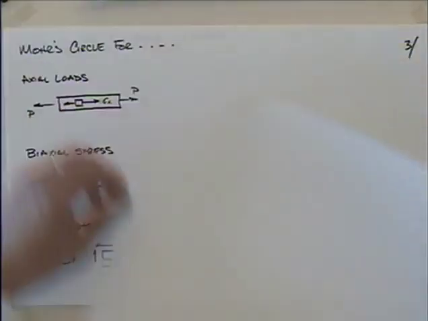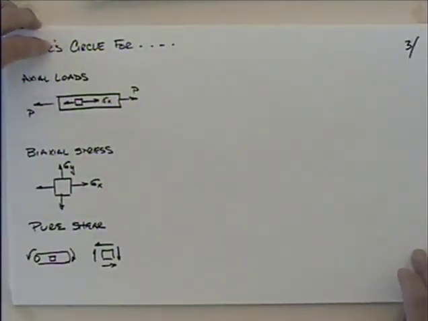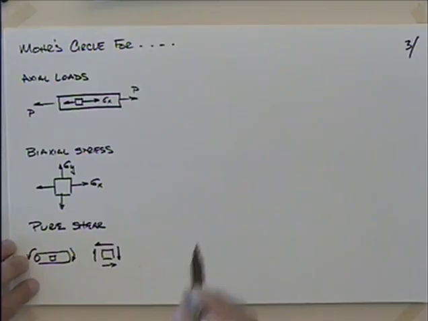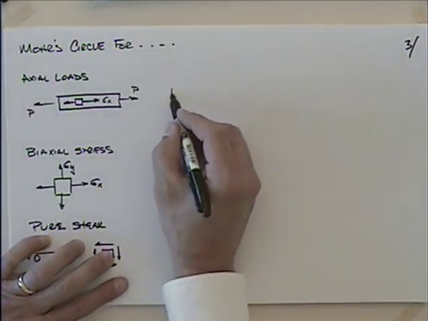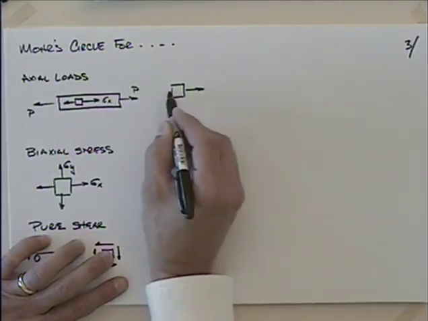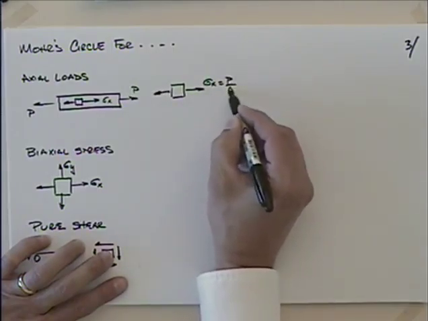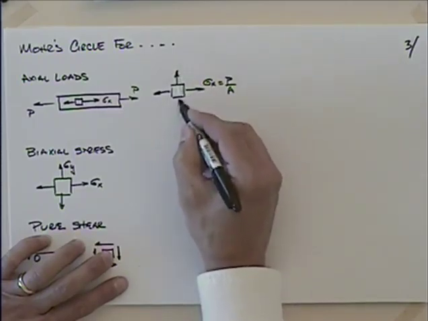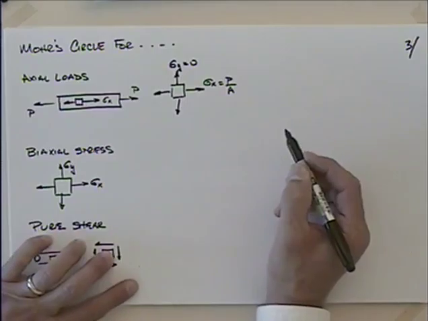Well, let's look at some other examples of Mohr's circle. It's kind of interesting to see Mohr's circle for use in pressure vessels. But if we go back to some of our other examples that we've looked at, we have Mohr's circle for axial loads. What's that going to look like? Well, if I draw the stress element here, I have sigma x. That would be just the force divided by the area. And the sigma y would really be equal to 0, wouldn't it?